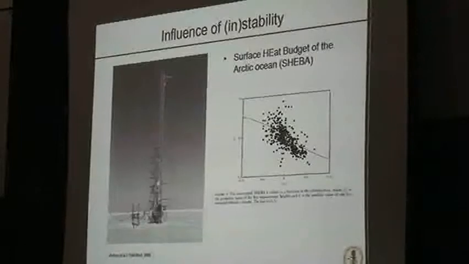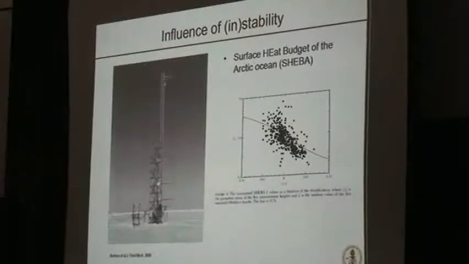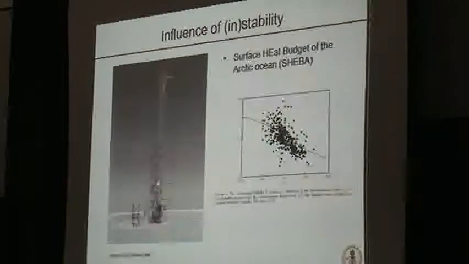So there's a lot of data here. This is sonic anemometers in the SHEBA experiment, Surface Heat Budget of the Arctic Ocean. And you can see a very strong trend even within that cloud of data points on the von Karman constant. So we've got the apparent von Karman constant, the apparent slope of the log law, versus stratification, versus Z over L. So the stratification affects the von Karman constant. You can correct for it, and these authors actually did that, so you can go into the paper if you're interested in that. But again, you need to be very, very careful with the thermal effects in the surface layer.